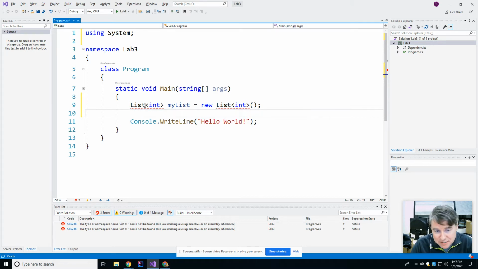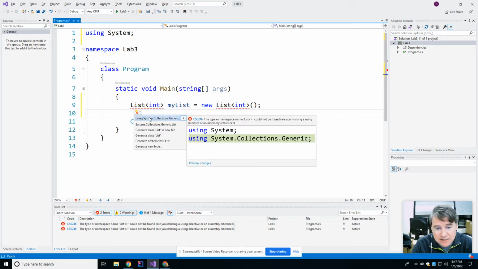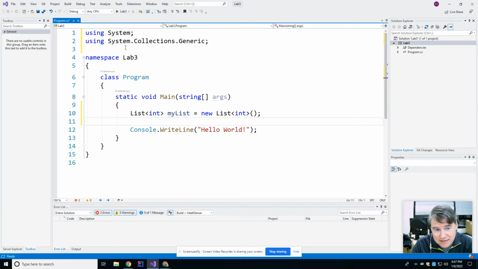There's a nice thing about Visual Studio, which is it says for potential fixes, press Alt+Enter. So with my mouse still over that red line, I'm going to hit Alt+Enter. And when I do that, you'll see that it pops up and says using System.Collections.Generic. If I just click that, you'll see at the very top it added that in, and now the error went away. So even if you can't remember how you import a list, you can just type it in and then Alt+Enter and it will fill it in for you.